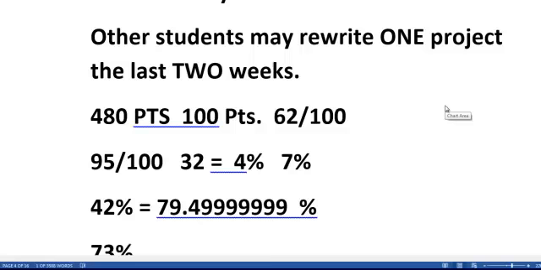I will add here, when I have students do the rewrite the last 2 weeks, I make them rewrite and rewrite and rewrite until the paper is an A. Oftentimes it takes students 3 or 4 iterations. As you know, the first rewrite they do will just be to change the little grammar and punctuation marks that you made on the paper. And I send it back and say, no, you need to change what's fundamentally wrong with this paper, because for me to agree to give you a rewrite grade on this, you have to show me that you now understand what a truly good paper should look like. Then I feel comfortable in legitimately letting you move on.